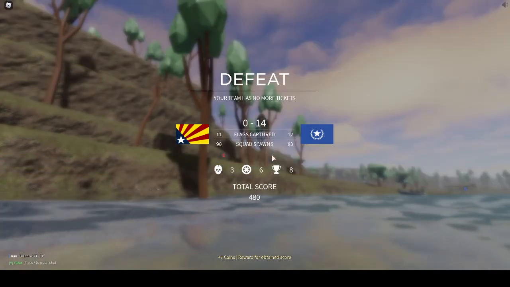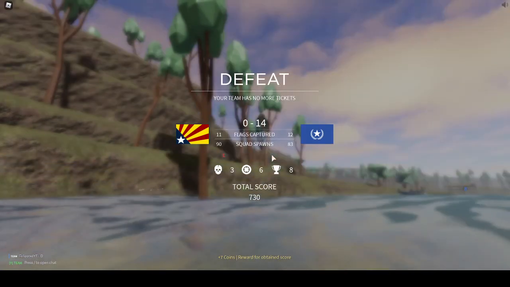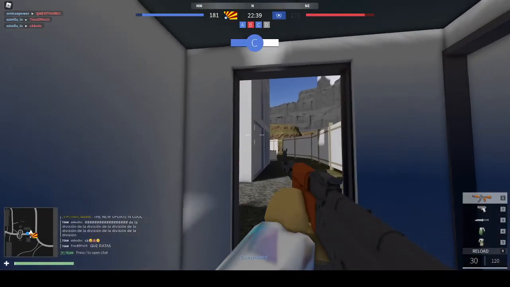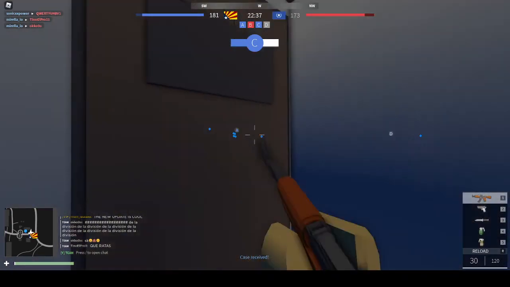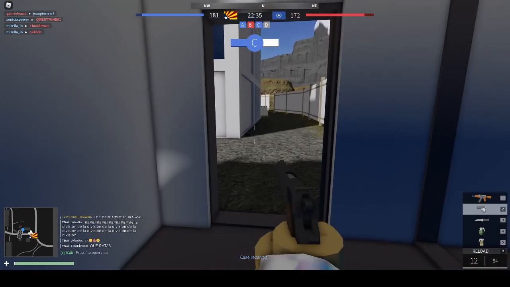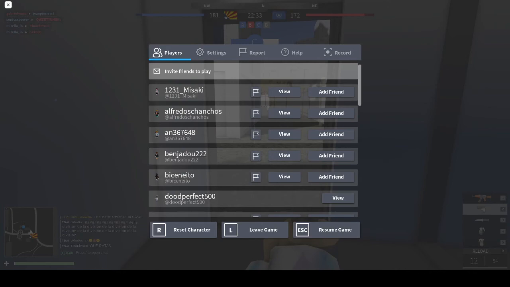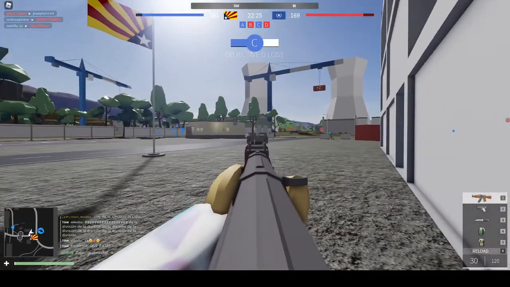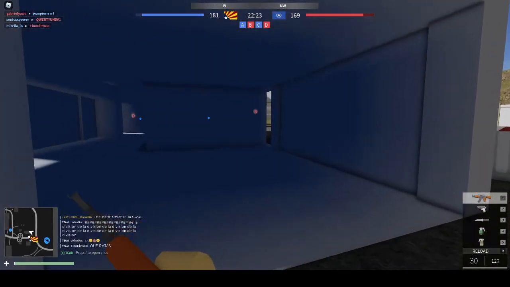Wait, let me. I'm gonna see you guys soon once I get the next one. Hey, guys, I got AJ Striker's crate in this game. Polygon? What is it called again? What is this game? Polybattle, yeah. I actually finally got the crate in this game. Basically, you just have to capture two flags. It doesn't matter if you do it in one round or not.